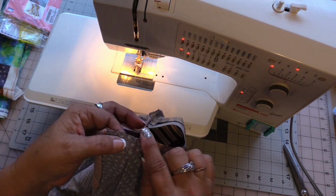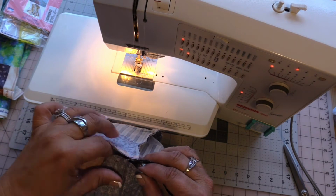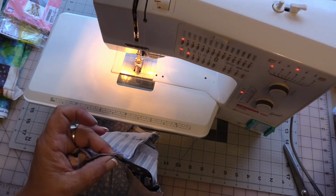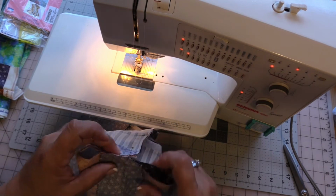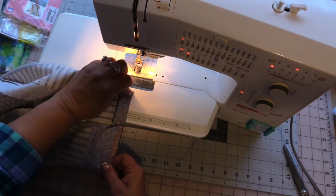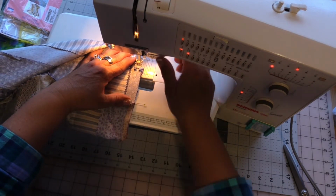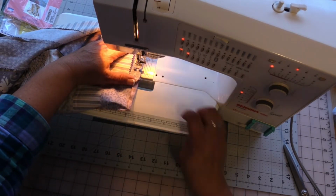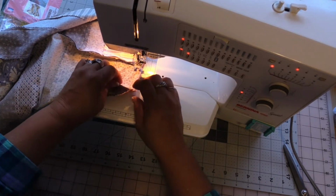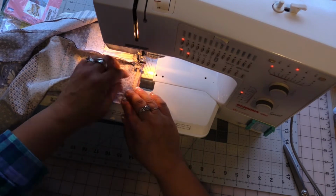Now I have this crisp fold that I can see. That's where I want this seam from my side seam to match up. So I'm going to take that crispy fold and put it right on the side seam and pin that where that matches up. And then I'll have this to sew together like that. And then whatever seam allowance you want to use, go ahead and stitch all the way across. Pull that pin out. Make sure everything is flat. There we go. It definitely pays to take your time.